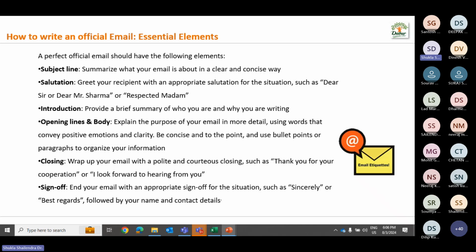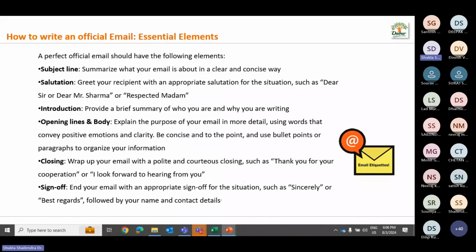Introduction: provide a brief summary of who you are and why you are writing. Opening lines and body: explain the purpose of your email in more detail using words that convey positive emotions and clarity. Be concise and to the point, and use bullet points or paragraphs to organize your information.